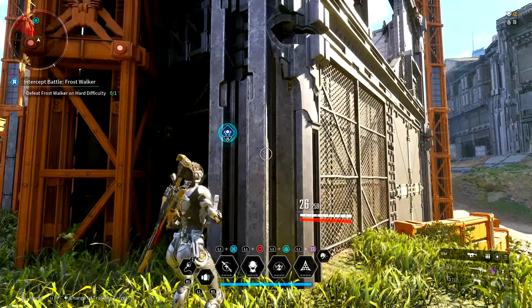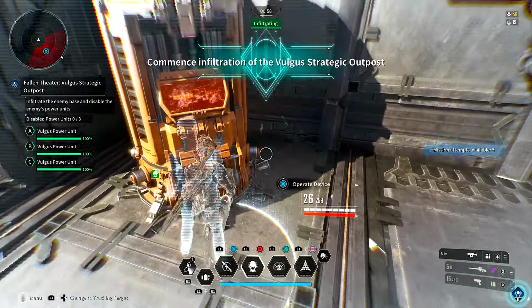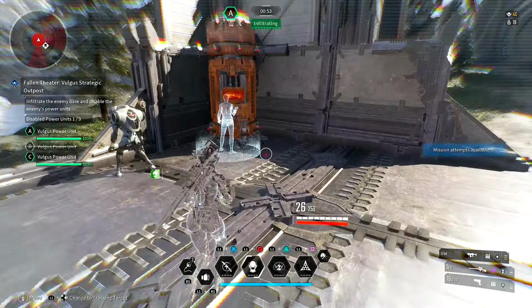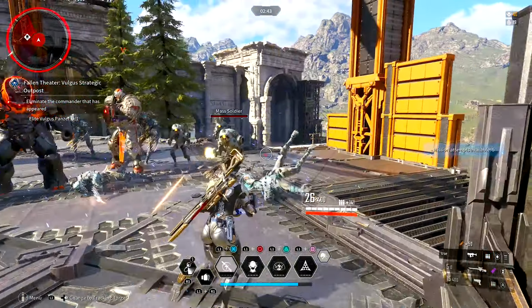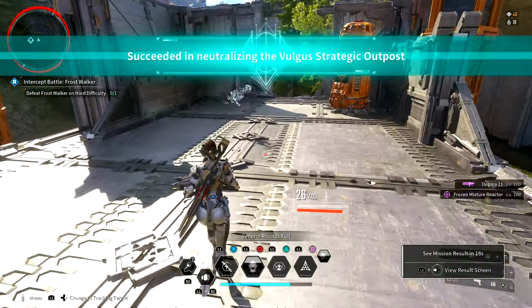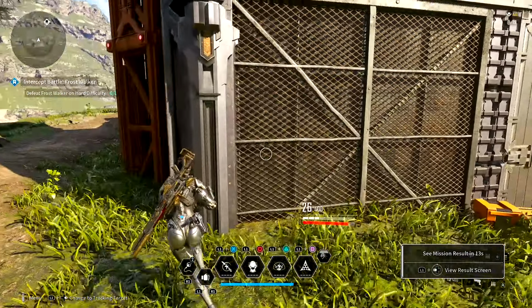Once it's off cooldown then, we're just going to go invisible and head on up the side here so that we can start operating all of the terminals inside. This is how we get the infiltration bonus in the outposts. Once all three are done, we are now able to take on the outpost boss. And we're then able to continue farming this until we have the item that we want.